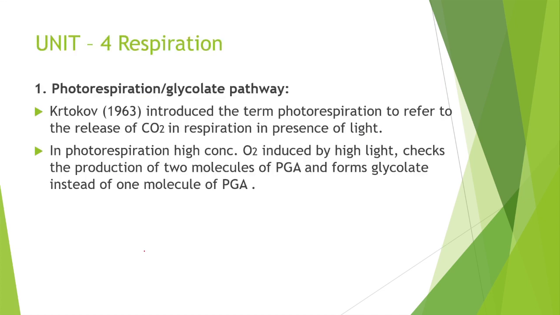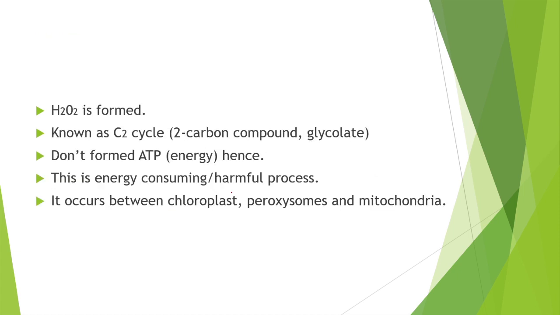Now the next topic is respiration. Decker first introduced the term photorespiration to refer to the release of carbon dioxide in respiration in the presence of light. In photorespiration, the higher concentration of O2 induced by high light checks the production of two molecules of phosphoglyceric acid and forms glycolate instead of one molecule of PGA. In this photorespiration, H2O2 is formed.